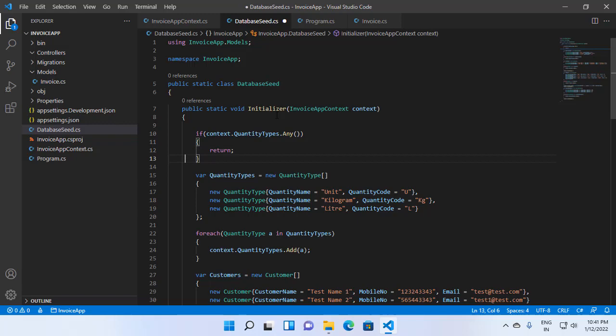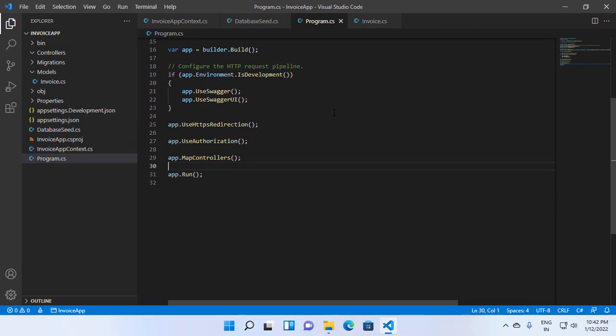So the code will break here. So now I have created the seed program. Next we need to make sure that this program runs at the time of starting the application. So I will open my Program.cs file, and I will place the code here before this app.Run.